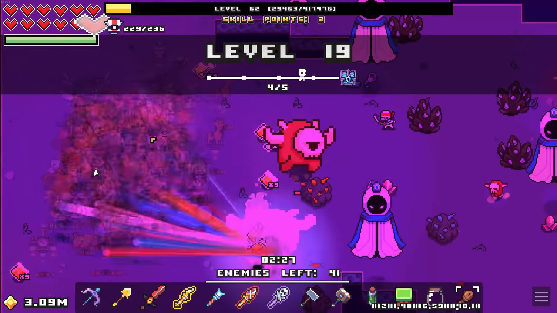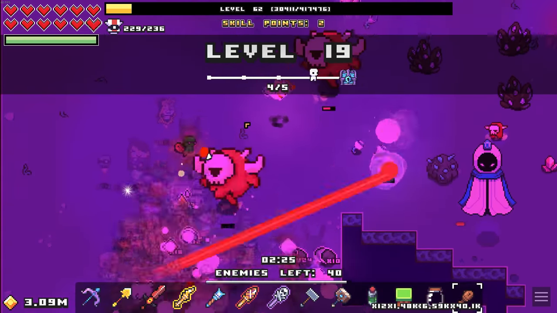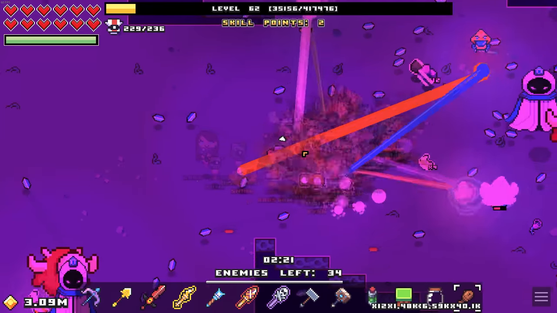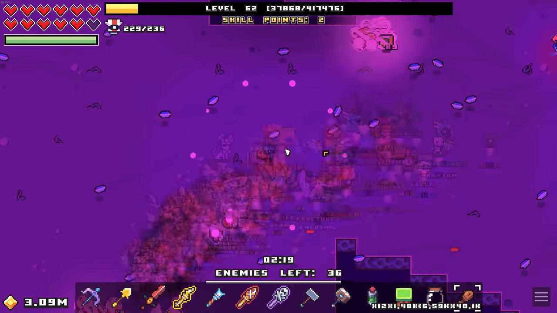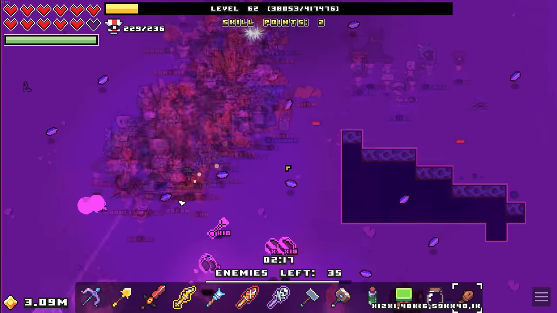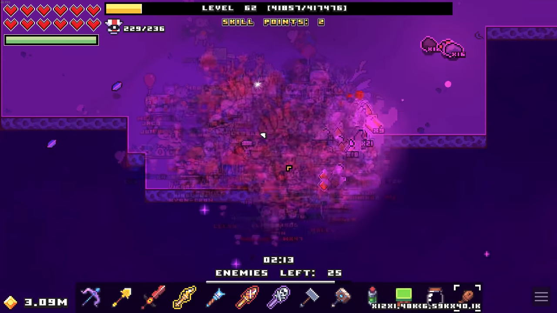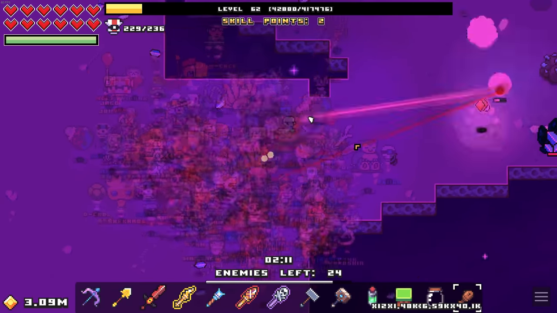Oh, look at that. There's another new boss. Cool. How neat is that? Level 19. Oh, yeah. Is there a Snorlax in here? Do I see a Snorlax? I honestly couldn't even tell you. We have 34 enemies. Now, yeah, they're not going to last very long, though, unfortunately.